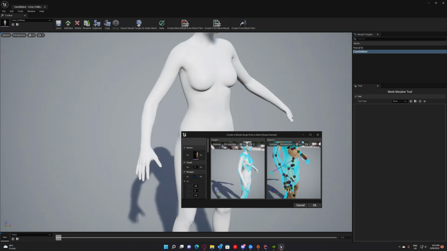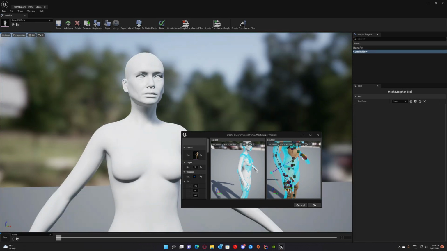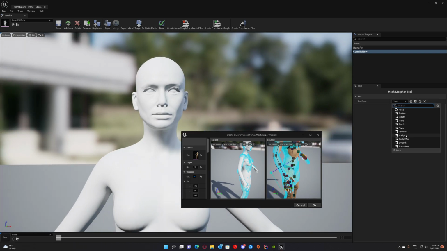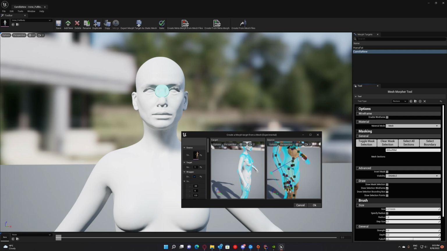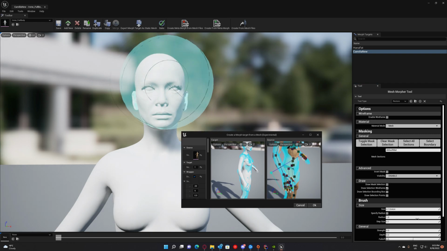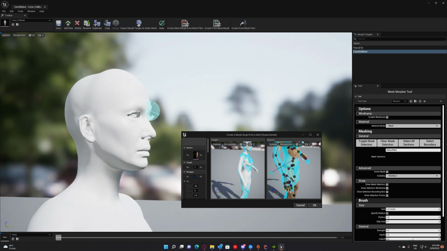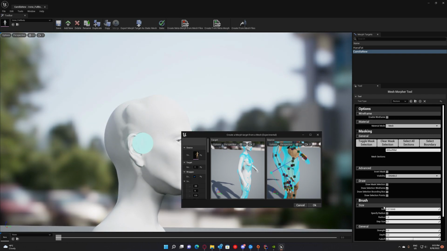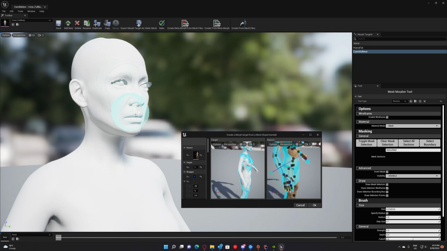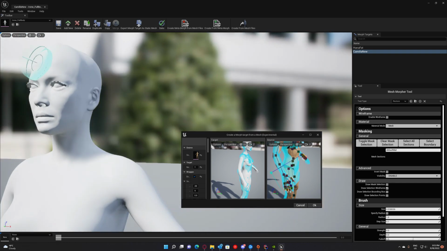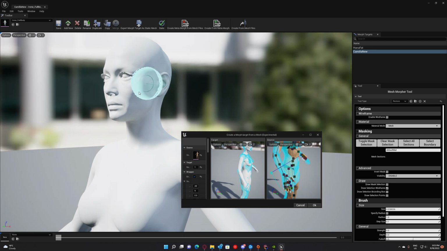So now that we created this morph target, we can even do something cool. We can restore her face and use Camilla's body with Irene's face, right? So let's restore. I think we should use a smaller brush size so we don't do anything stupid around here. Let's do it, maybe like this. You can restore Camilla's face and just use the body. Once we do this, we can copy this morph target to the metahuman skeletal mesh, to the actual meshes, right?